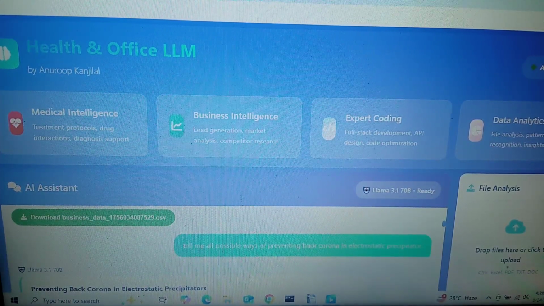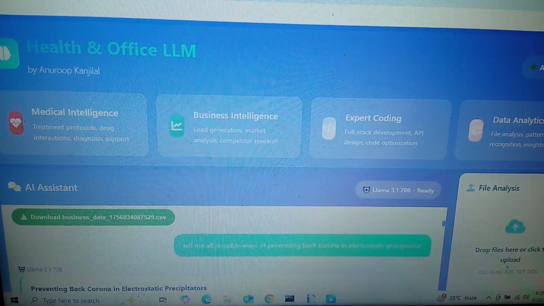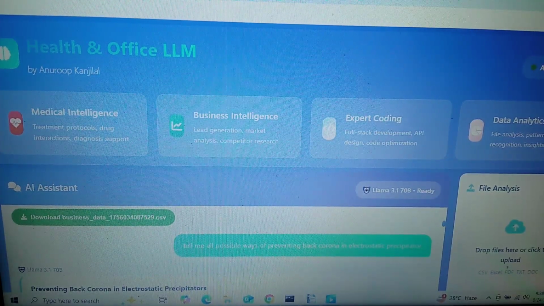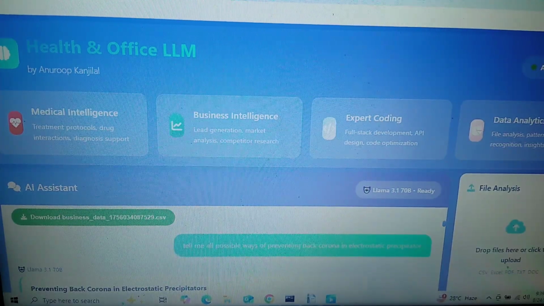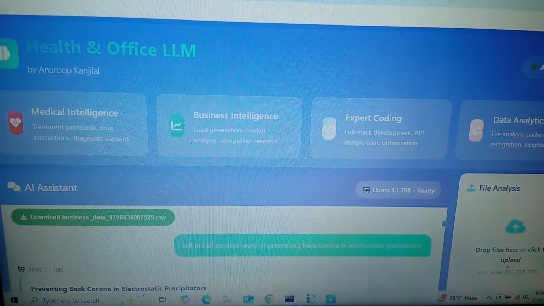So like this you can ask technical questions to my LLM, and it will give you the pinpoint things depending upon your prompt, what you need to know, what you need to improve upon. It will give you the pinpoint things: exactly these things you do, and your equipment will run fine.